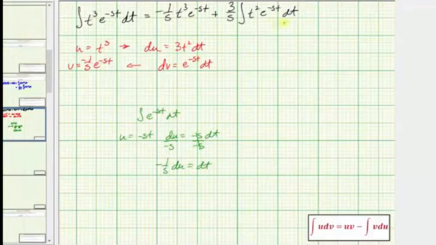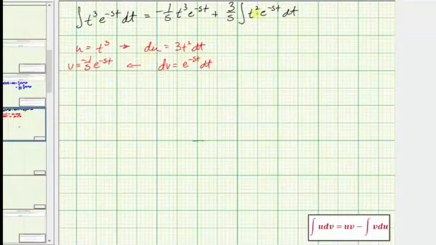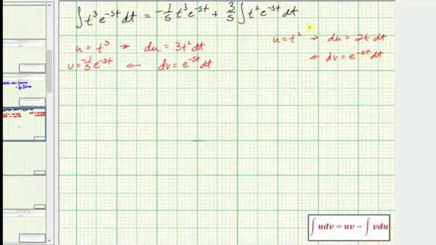And now to integrate here, we'll have to perform integration by parts again. So to integrate here, it'll be similar to what we did here, except now u equals t squared. So differential u equals 2t dt, but differential v is still e raised to the power of negative st dt. So when we integrate here to find v, we get v equals negative 1 divided by s e to the negative st. We need to be careful here though, because we're going to have 3 divided by s times the quantity uv minus the integral of v du.